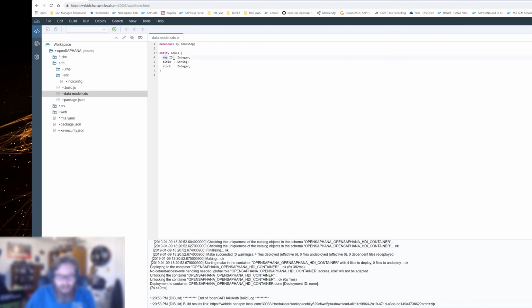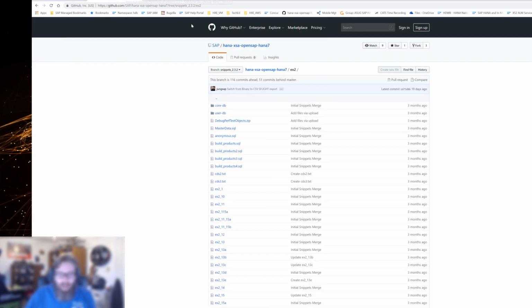We've got a key column, we name our columns, we give our data types, not using the HANA data types, but an abstracted database agnostic data type. So instead of nvarchar, which would be the HANA data type for a variable character column, it uses string. So more general programming kind of syntax. Same thing with integer. So what we want to do here is we don't want the sample content. We're not going to create a books table.